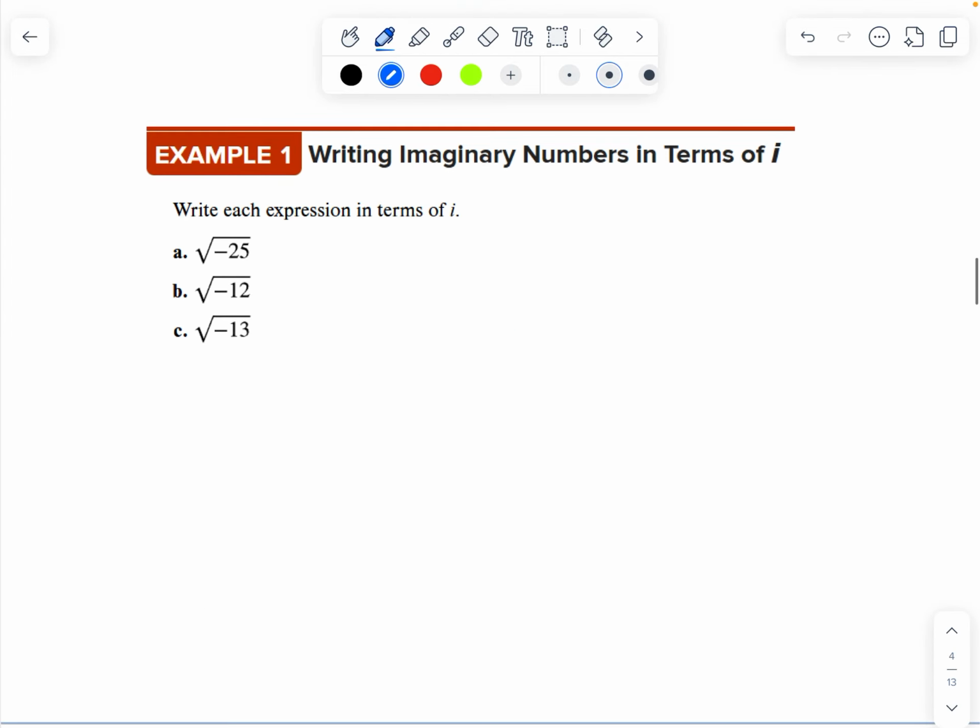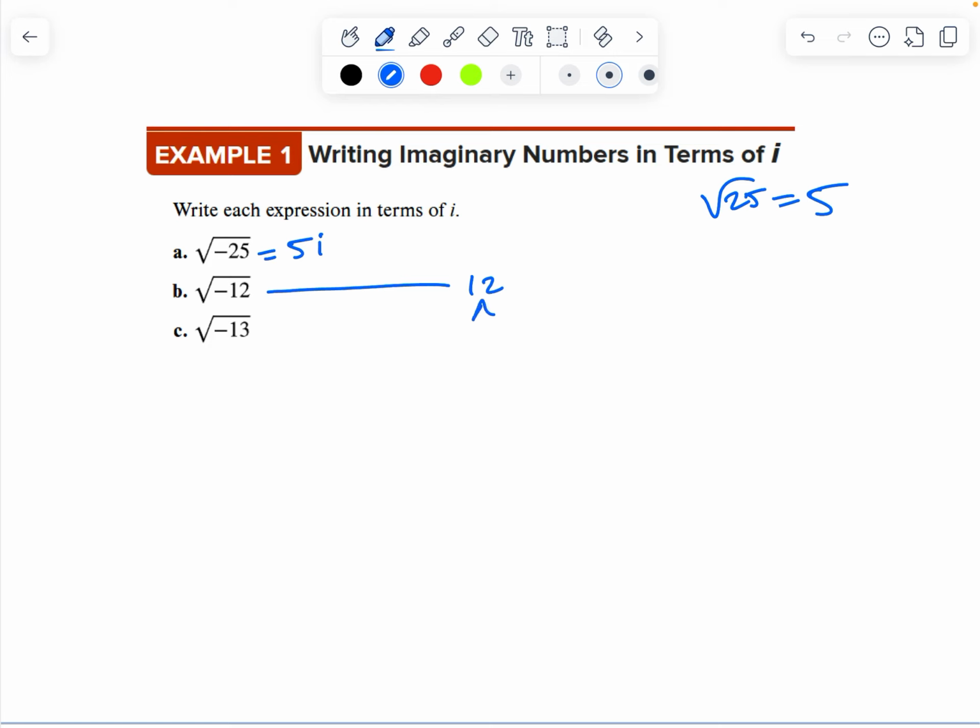If you have a problem that you can type in the calculator, you absolutely want to do it. We talked about that last lesson. If you did the square root of 25, you can type it in your calculator and get a nice answer, so absolutely do it. The square root of 25 in the calculator is 5, and so the square root of negative 25 is 5i. The square root of 12 in your calculator, though, does not give you a nice answer, and so you'll have to make a factor tree.